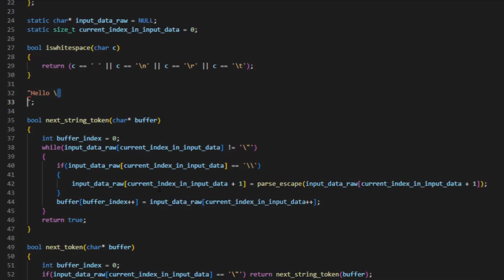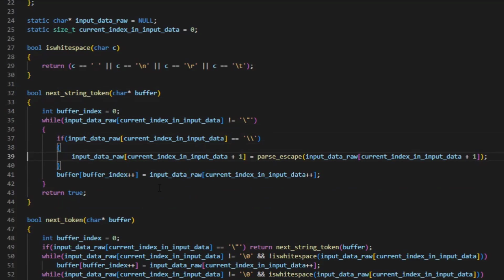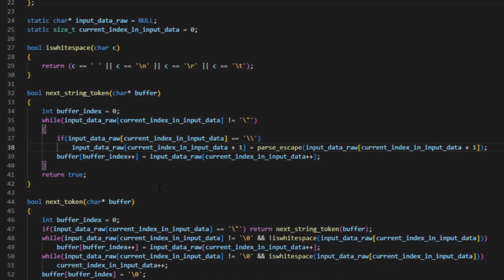Then we are just going to read this character itself. Then we do that again. We have to write this parse escape thing. Also, we are done, right? We have just parsed the backslash character. Next character is changed, so we will do that and we'll automatically update to the next character.